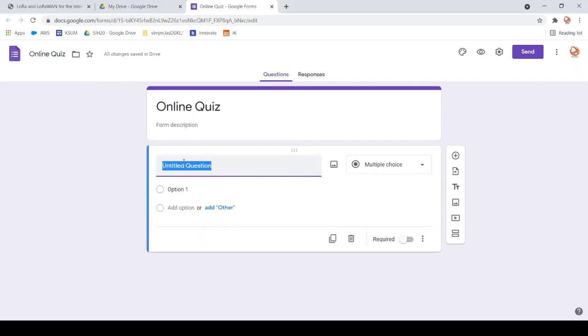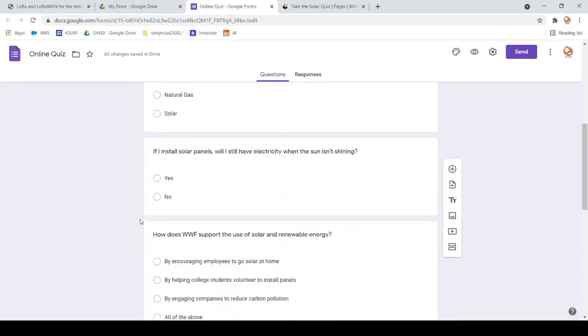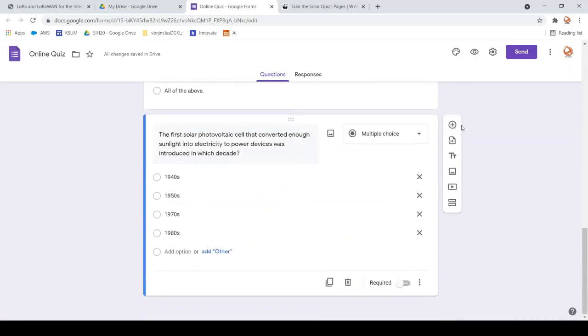So the next process is to add some questions. So here I have provided some questions and also some multiple choice answers. So the first thing that we need to do is we need to convert this online form to a quiz. So you are familiar how to add the questions and all.